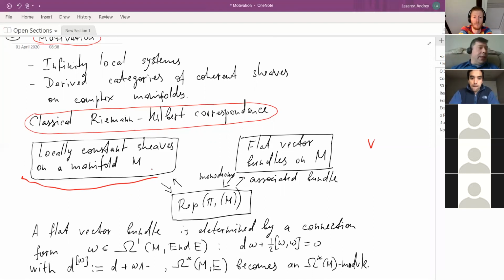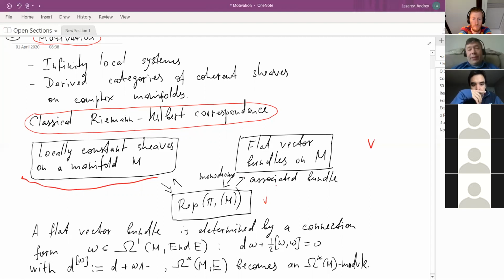And there is an intermediate category which is used to construct such an equivalence, the category of representations. So we're here, the category of representations of the fundamental group. Okay. Now it's very well known that locally constant sheaves are the same as representations of the fundamental group, so I won't spend time on explaining that.